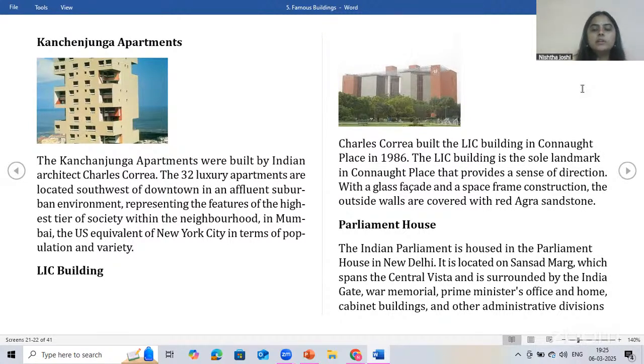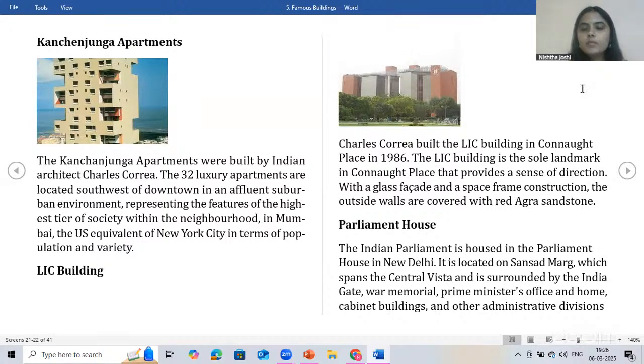Next one is Parliament House. The Indian Parliament House, housed in the Central Vista, the Sansad Marg of New Delhi. Central Vista has been in a lot of news for the last 3-4 years because of the Central Vista redevelopment project, which is being done by HCP Design, led by Bimal Patel, who is an architect from Ahmedabad, currently a very famous architect from India. So you should remember all these names: HCP Design, Bimal Patel, Central Vista Redevelopment Project, because questions can be asked on the basis of these recent famous projects as well that are being held.